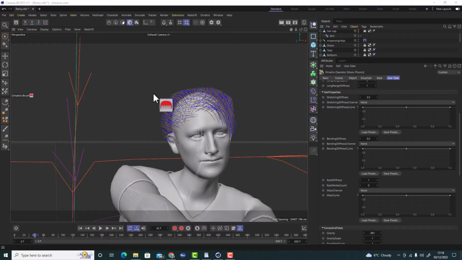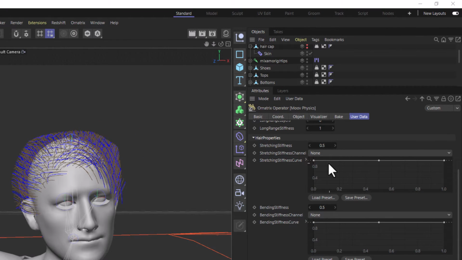You'll notice that when you get to the settings for the stiffness, you also have this curve here that you can adjust. This obviously is from the left, where the root is, to the tip at the right. This means that if you found the overall stiffness, but you want it to be a little bit less stiff, maybe towards the roots or towards the tips, you can adjust that. In this particular case, I could have the bend stiffness quite high and choose just the tips to be moving mostly.